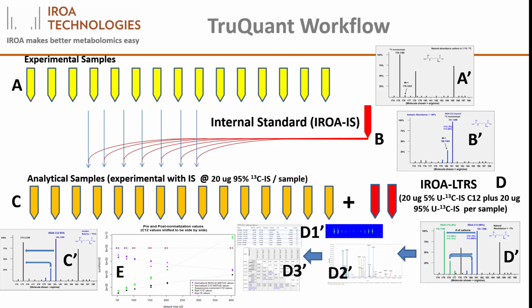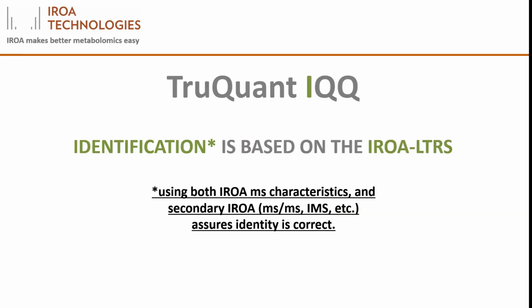In summary, there are two sample types, the Aroa LTRS and the Aroa IS. The analytical samples contain the Aroa IS, so we may quantitatively analyze these samples, correct compound peak areas for suppression, and normalize the samples to one another while applying the identities we determined using the deep qualitative analysis of the Aroa LTRS. As discussed above, the compound identities are determined on the Aroa LTRS and transferred to the retention-aligned peaks in the analytical sample. This frees the analytical samples to be completely devoted to quantitation.